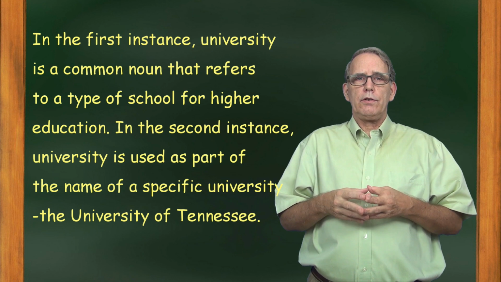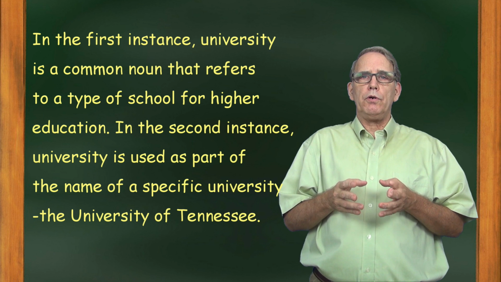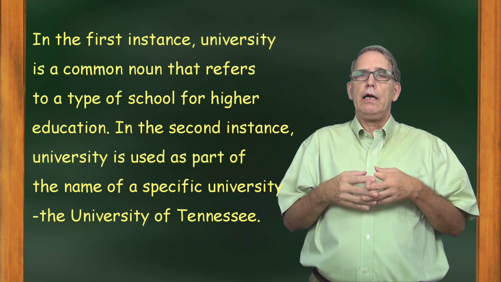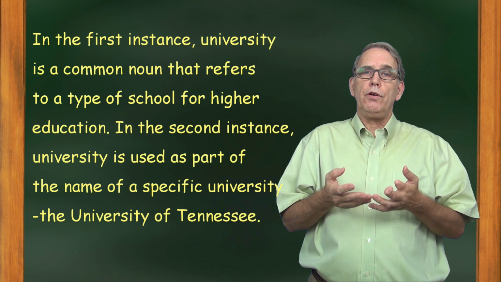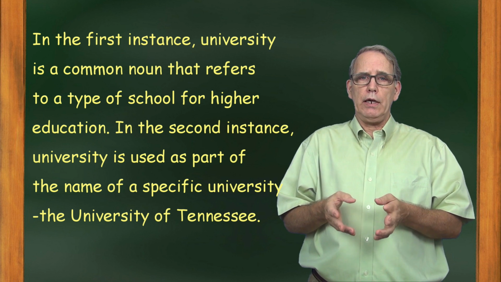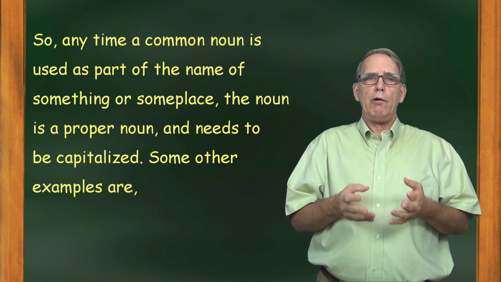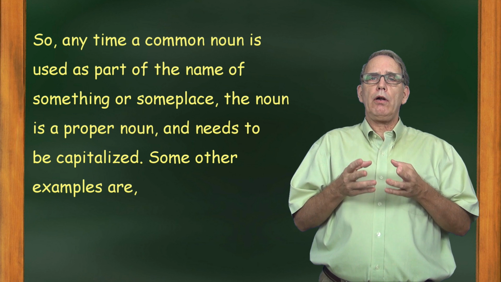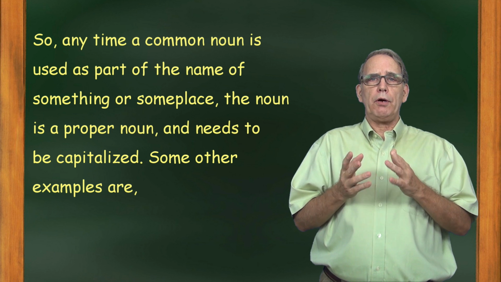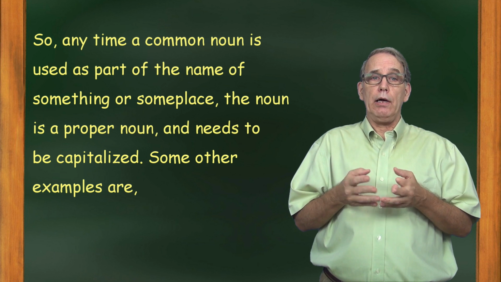In the first instance, university is a common noun that refers to a type of school for higher education. In the second instance, university is used as part of the name of a specific university, the University of Tennessee. So, anytime a common noun is used as part of the name of something or someplace, the noun is a proper noun and needs to be capitalized.